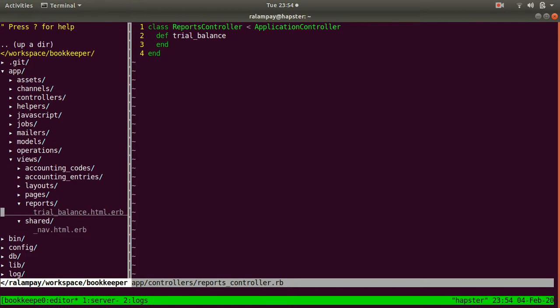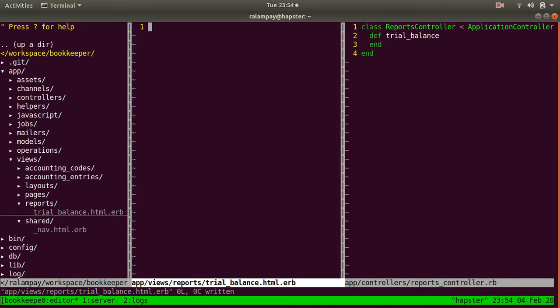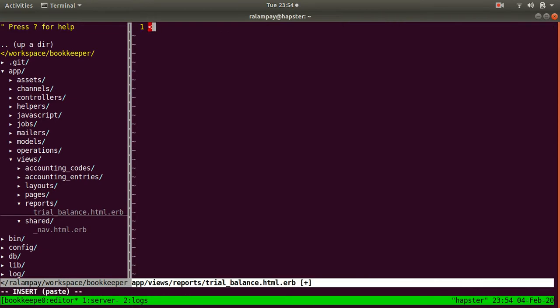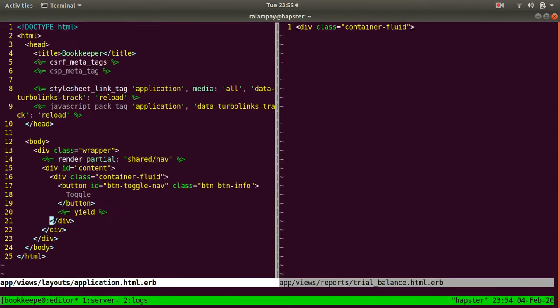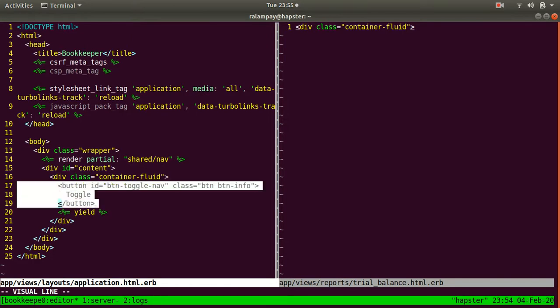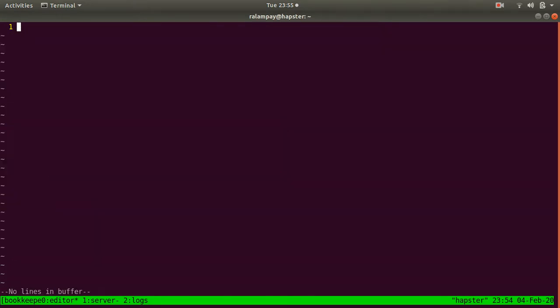Okay, so let's see. We already have container fluid here, so this one will simply be a row.